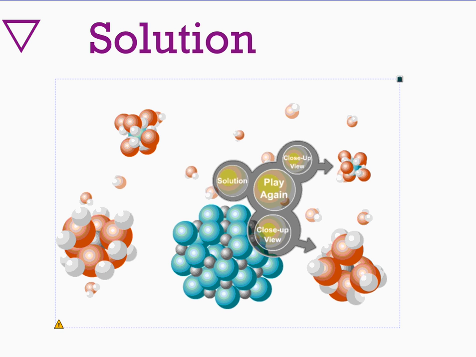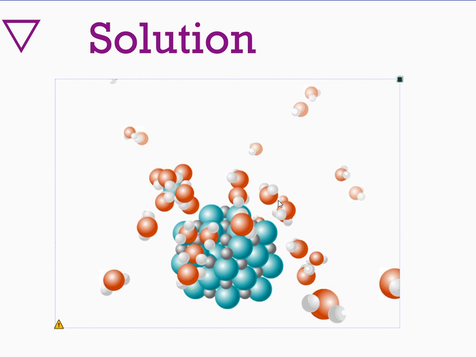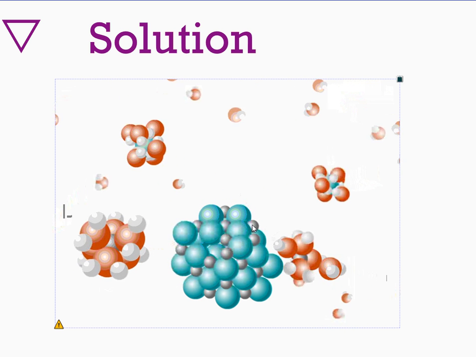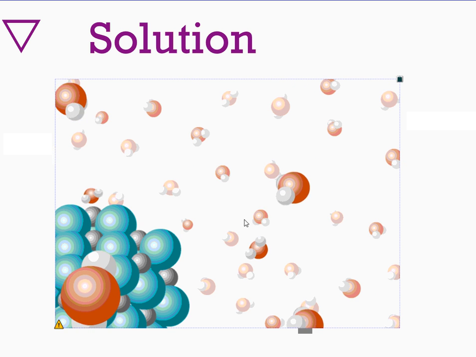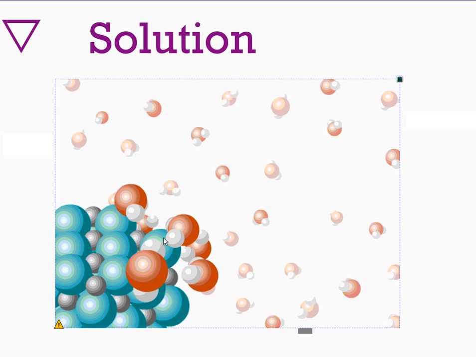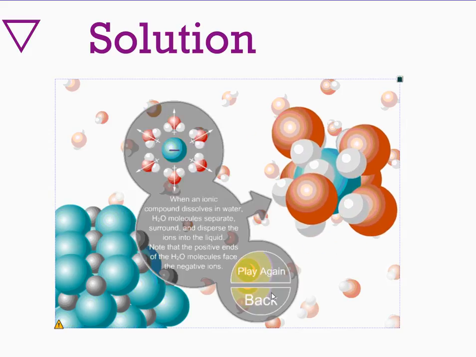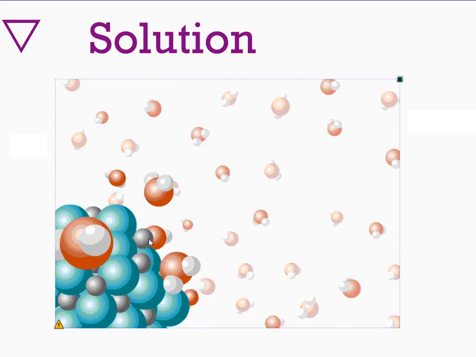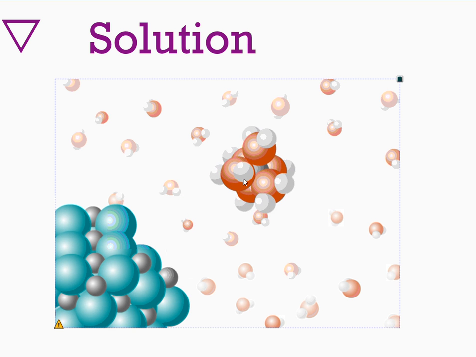This is a neat graphic of solvation, and I think we just need to play it and watch it happen. And if you're watching closely, you'll see that the different sized ions are being taken by different parts of water. So if we look at the larger green, these would be the anions because they're larger, right? They are being pulled away by the hydrogen ends. And if we look at the other end of it, the smaller ions must be the cations, because cations are smaller than anions, and they are being pulled away by the negative part of water, the oxygen.